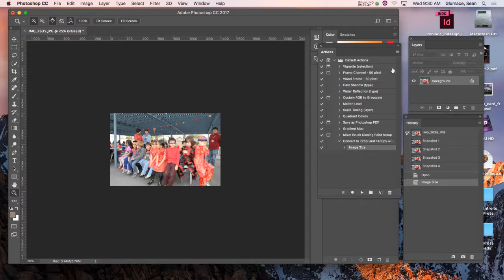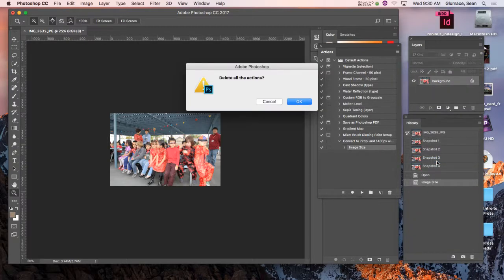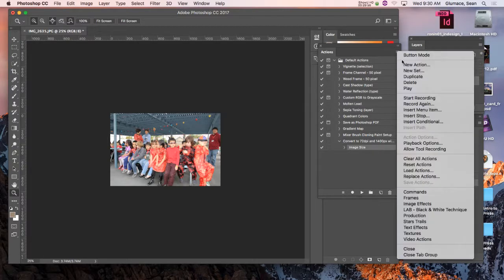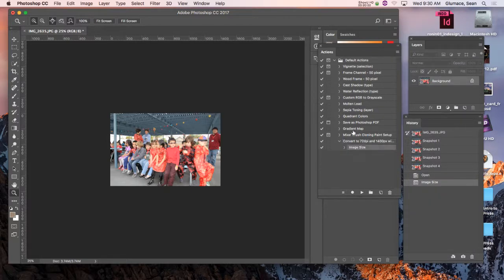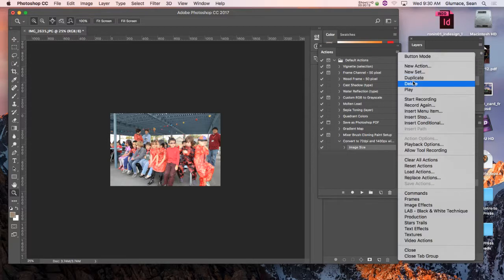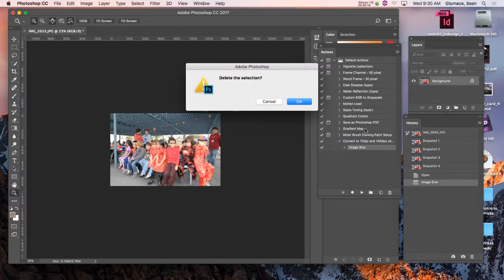And if you want to get rid of this, hold on. Whoop, I don't want to delete all actions. Here, actually, let me show you. If you open up the action and you want to get rid of, let's say you accidentally did a couple other things in here, you want to highlight it, come up to the top in the pull down menu, and hit delete. And this will only delete the selections in here. It won't delete the whole thing, so then you can re-record it. So if you accidentally recorded 2 steps you don't want, delete those steps and then it should be working.